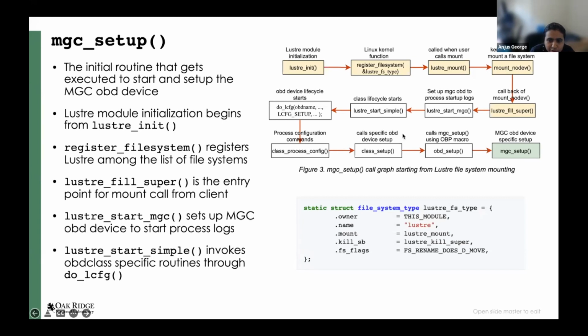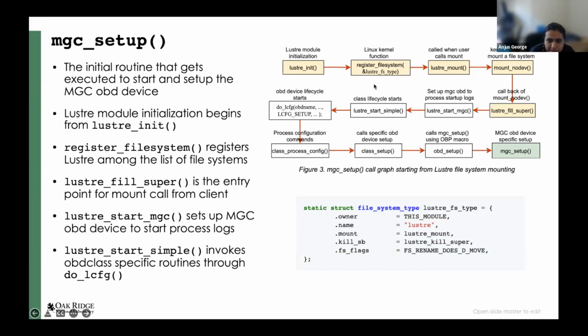Lustre module initialization begins from the Lustre init routine as shown in this figure. Lustre init invokes register file system, which registers Lustre as the file system and adds it to the list of file systems for the kernel to be aware of.